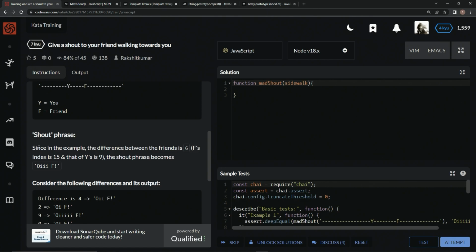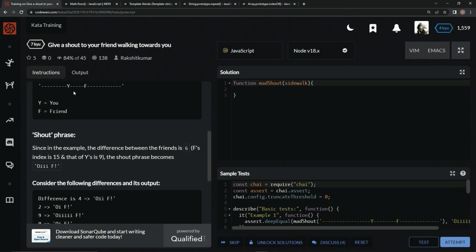Since in the example the difference between the friend is 6, they're counting the F as well. So F's index is 15 and Y's index is 9, so 15 minus 9 is 6, and then minus the 1 for 5 in between them. So we're going to have oi with 2 i's added to it, f.